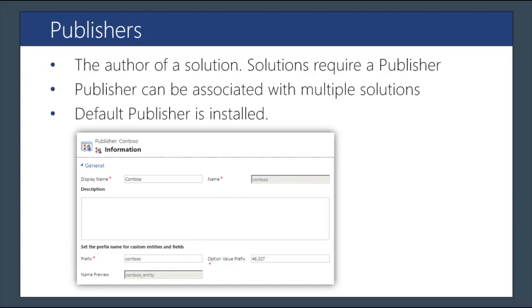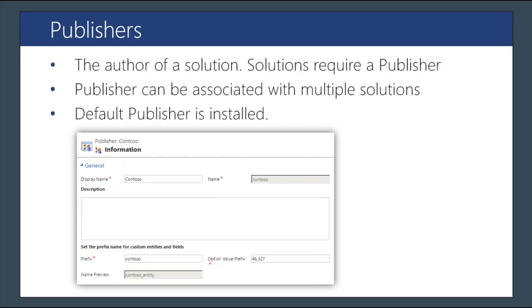What is a publisher? A publisher is the person who is the author of a solution. Typically, when you first get your Dynamics 365 instance, it comes with a default publisher that is installed. What we typically recommend is that you change the default publisher to a publisher that is suitable for your organization.